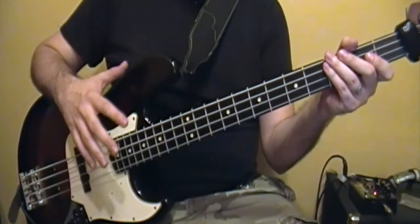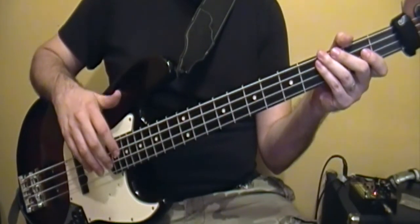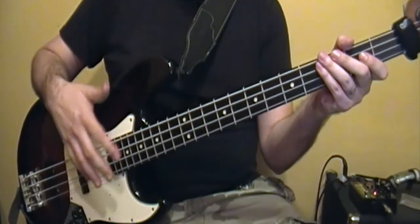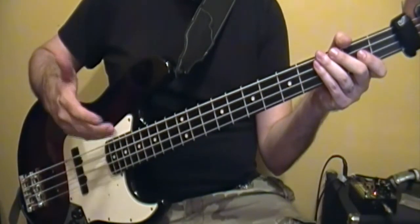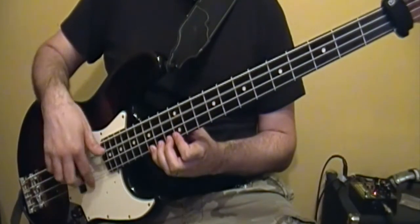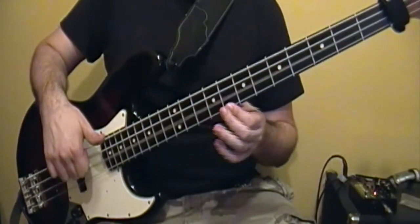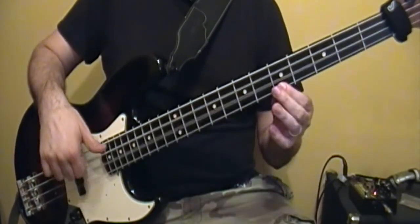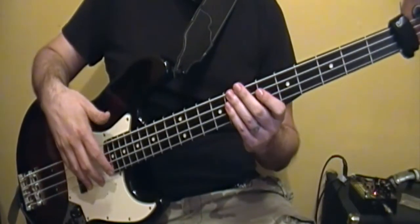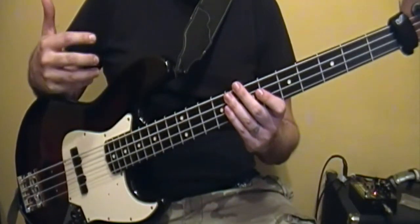Now, I haven't experimented with these tunings really at all because I don't do a whole lot of chordal. I'm more of a support bass player. I'm not really a lead bass player. But if you wanted easy access to these kind of melodic things, if you wanted to do that kind of drone thing that I was just making up right there, maybe with a whole bunch of delay or a loop pedal, open tunings could be a good thing for you to check out.